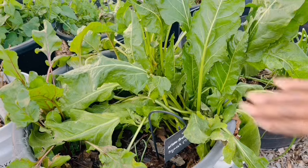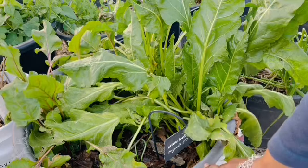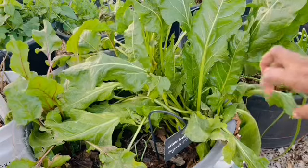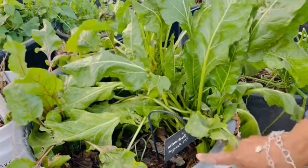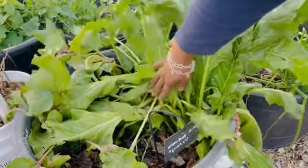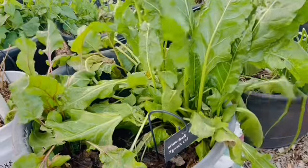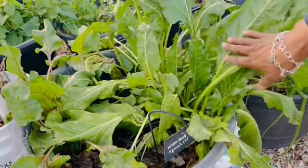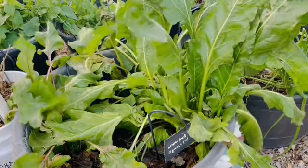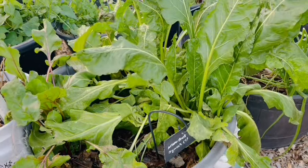Excuse all the outside noise you might hear today. It has been really nice and warm — it's been in the 80s. That's why the beet tops are looking really ragged. The soil has been watered but the tops are looking rough because the mornings are cool and the day is blistering hot. I did sow some beet seeds in here but I need to get these out. I am not a beet fan — my mom likes beets so I'm going to attempt to make some pickled beets, and if there's enough, I want to dehydrate them because that's the only way I'm going to eat them.